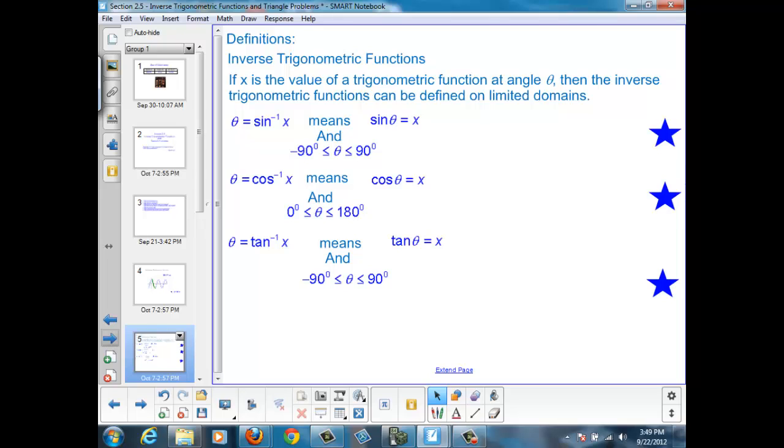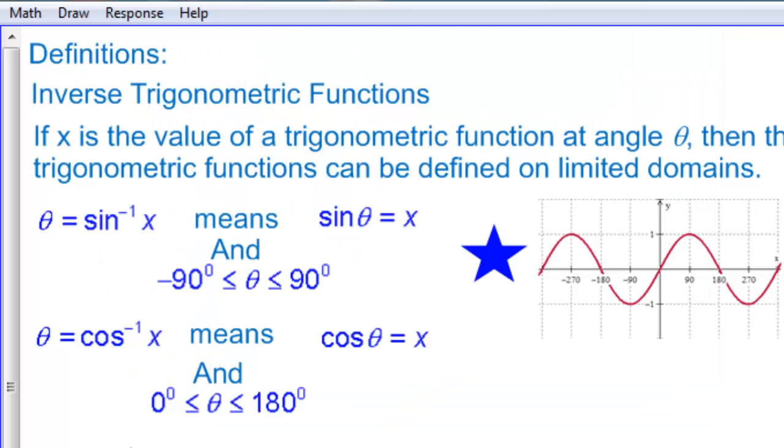We follow a similar process for each of the other inverse trig functions. We need to find an area of the graph on the sine curve that is strictly increasing or decreasing and covers the entire range of possible ratios from -1 to 1. So what we have chosen is the region that is closest to the origin and is strictly increasing. So our possible angles that are covered go from -90 degrees to 90 degrees.